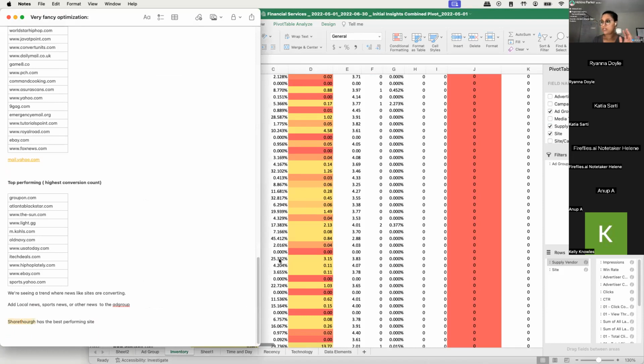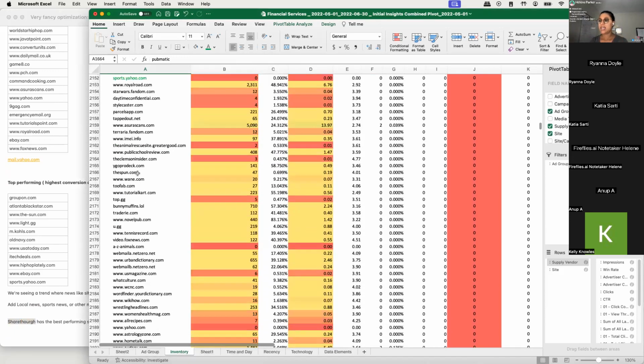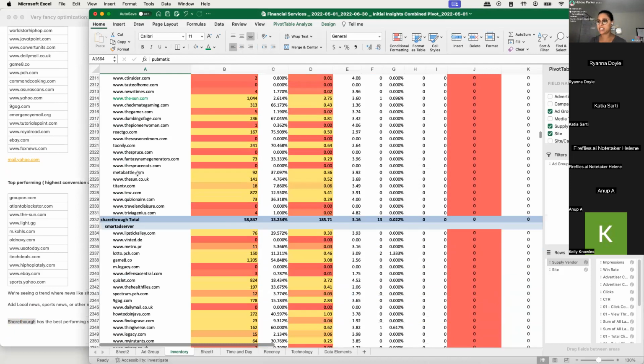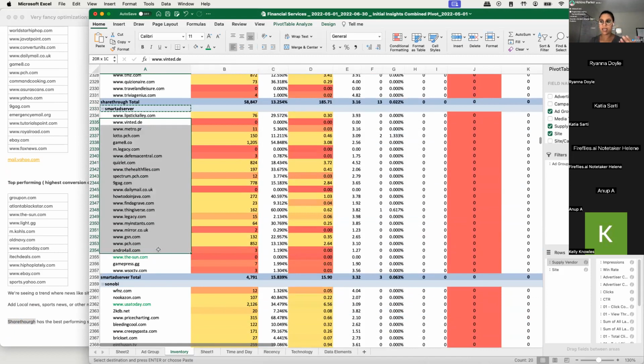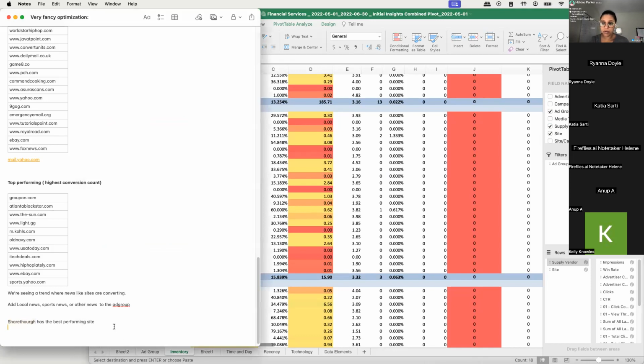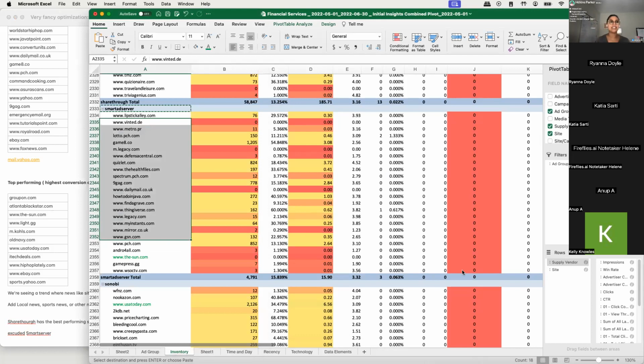So you go through this whole list and you decide which of your vendors is underperforming. Let's say if Smart Ad Server is in the red, and I had color coordinated my probation in yellow and my least performing in red, then you want to say, Smart Ad Server is giving me all the, excuse my French, shitty sites. I'm going to exclude them. It's not performing. Why would I keep bidding on them? Exclude Smart Ad Server.